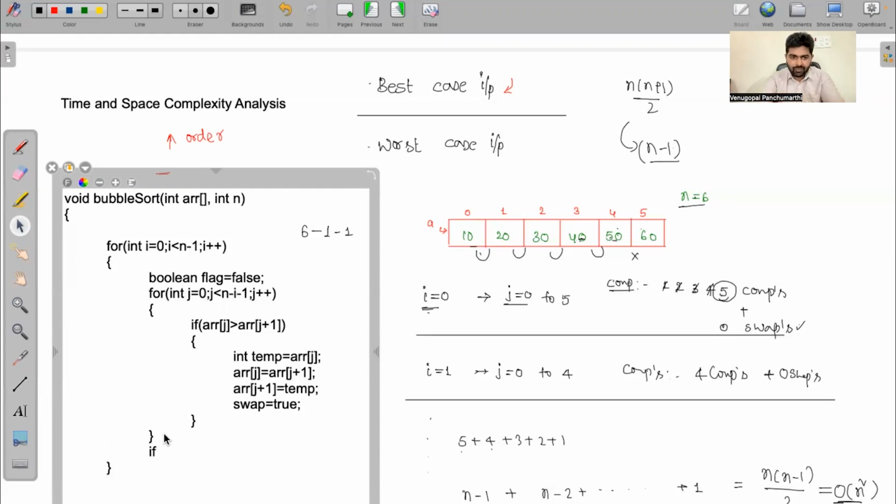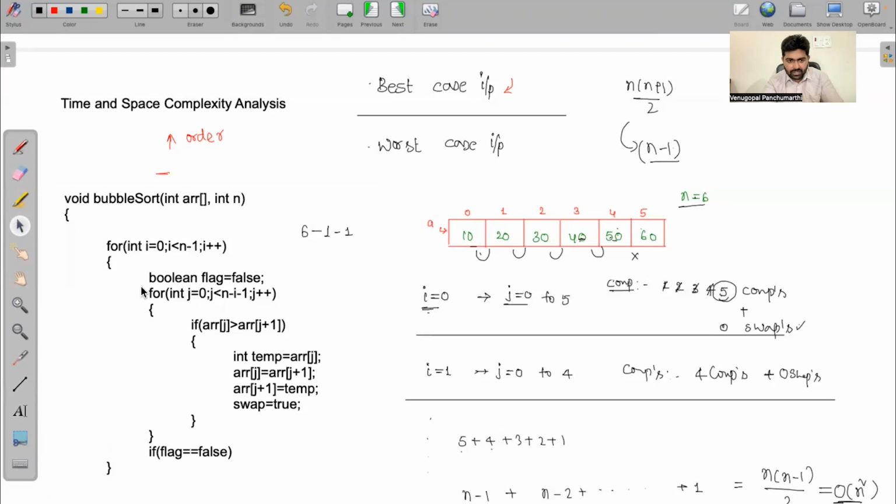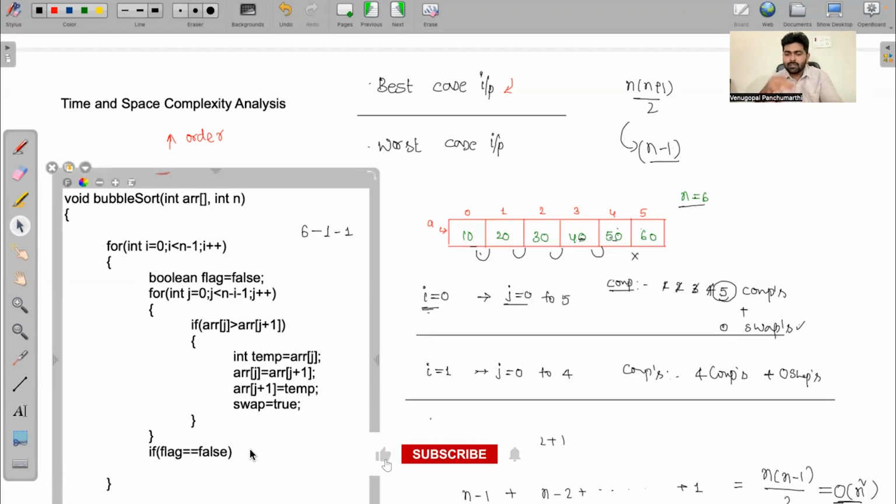Here I will check if flag is still false. What does it mean if, at the end of this for loop, flag is still false? It did not enter inside this if block. Then what does it mean? Swap has not happened, which means this condition is false. So if flag is false, what is the purpose of continuing the remaining passes? In the first pass itself, you came to know that the array is in sorted order. Then further passes you please skip, not required, so that the next comparisons we are basically ignoring. Then you can write break, so that this for loop will break.